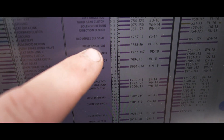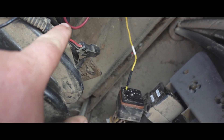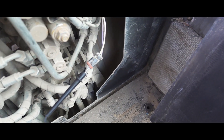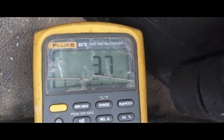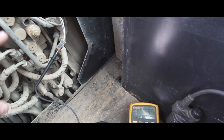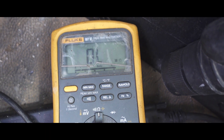Here we have the powertrain ECM and blade angle right solenoid right here coming out. We're going to take pin plug JC2 off the powertrain control and check this wire for continuity right to the solenoid plug. We're tapped into the purple wire - the signal wire from ECM to the solenoid - and we're reading around four ohms. Now we're going to check the return wire, the white one.